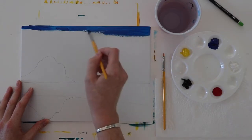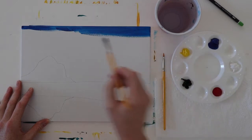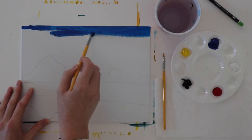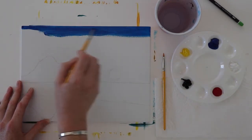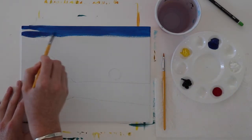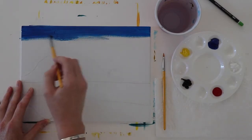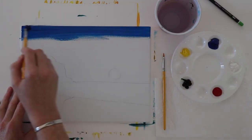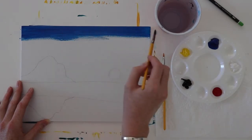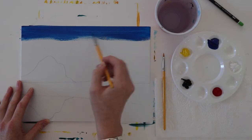You don't have to have it as quite as blended as what I'm going to aim for. But if you want to follow along exactly as I'm doing it, then feel free to do that as well. There's always room for everyone to put their personal creative spin on whatever they're doing. We really encourage that.